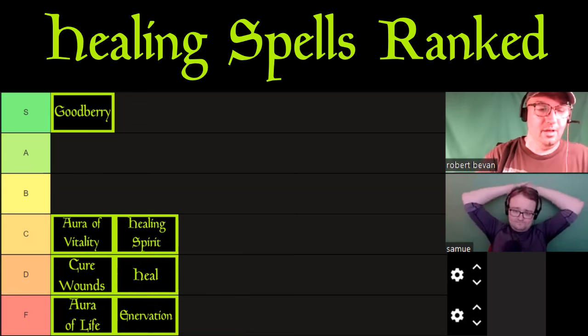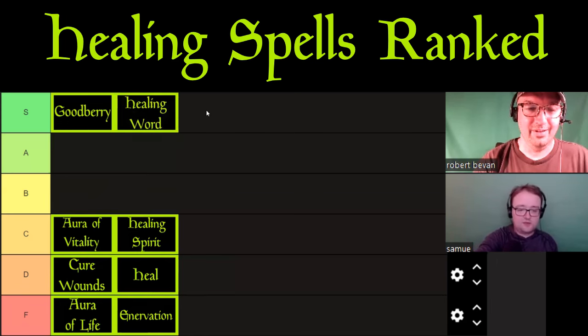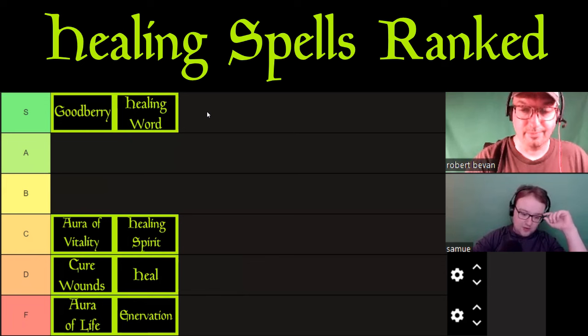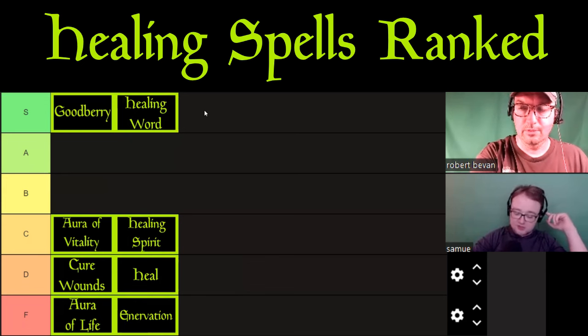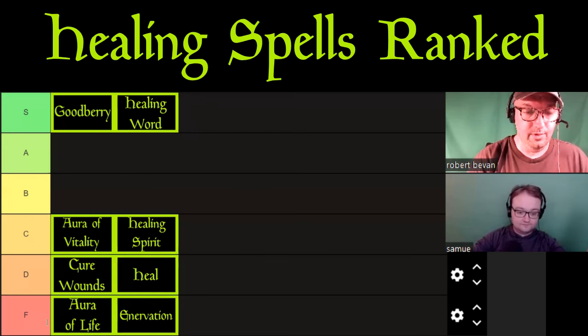All right. Healing Word. Easy S tier. If you don't have Goodberry, you're taking Healing Word. This is a bonus action to get someone off 0, and that is 95% of the battle when it comes to healing. You can do it at range, and its range is good. 60 feet is a long distance to be able to get someone off 0. You don't have to get in danger to do it. You can get somebody up in a meaningful fashion so that they can get out of danger themselves, teleport out. Maybe they just need to get one more swing in on the monster. Maybe the monster has left their position. It's efficient. It's worth taking. It's probably the only healing spell you'll ever need on Bard and Cleric. No argument here. It's Healing Word.